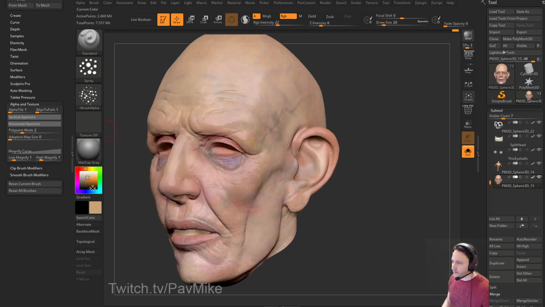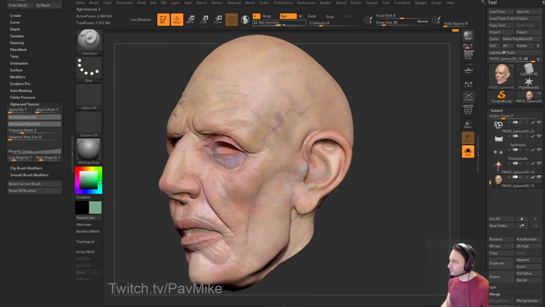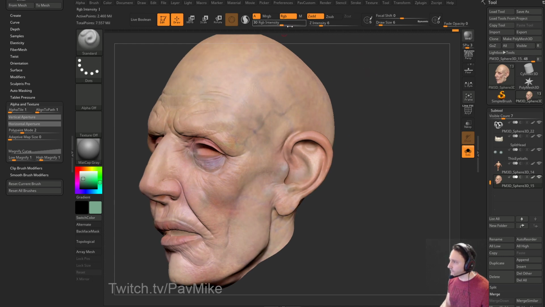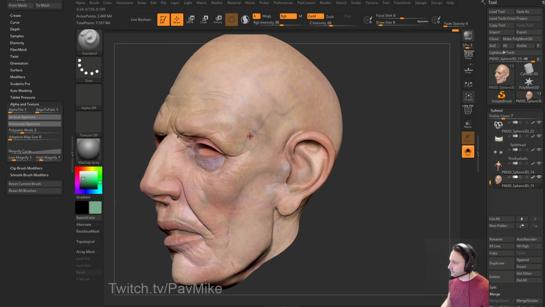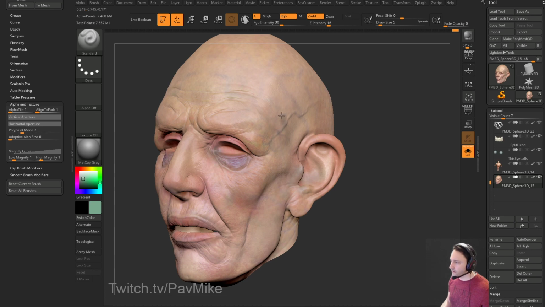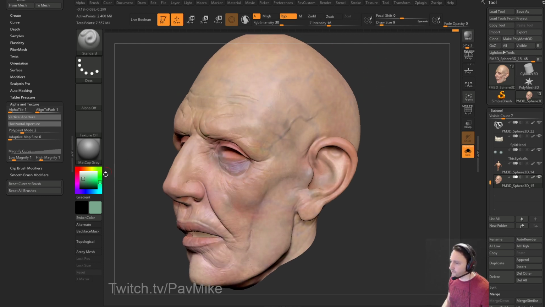And let's go in here with like a gray-green. And let's turn this alpha off and go to freehand or dot stroke RGB. And so these veins over here, let's go ahead and turn on ZAdd as well. So we'll turn that Z intensity up just a bit. And so while we're doing this vein over here, we can be adding a little bit of height information as we're coloring a little bit. And then we'll turn ZAdd off. We'll go in here.